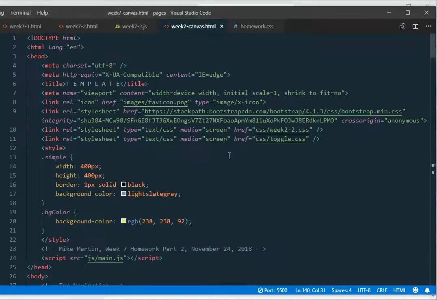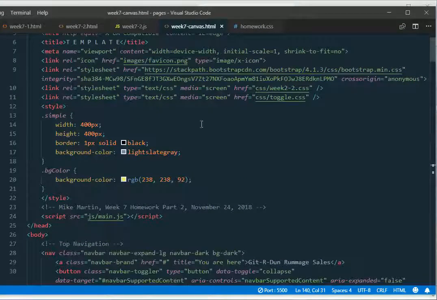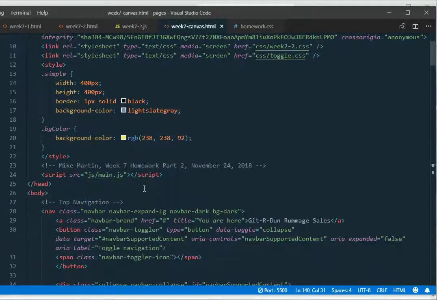We'll start up here in the top, and I have a habit of doing this. I create a style that's local to the page I'm working on so that I don't have to flip back and forth between files. And then if I need to incorporate this into my master style sheet, I'll simply take these styles, which are usually just classes or ID selectors, and put them into the master page and then remove them from here. But in this case, I wanted to work with my style sheet locally and my JavaScript locally, which you can always take your JavaScript out and put it into the main file like I have listed here and run it from there.